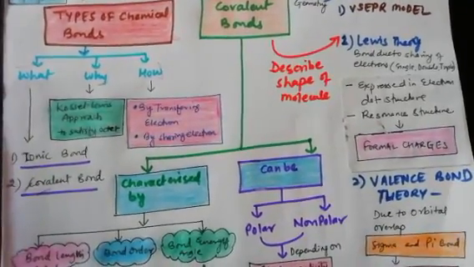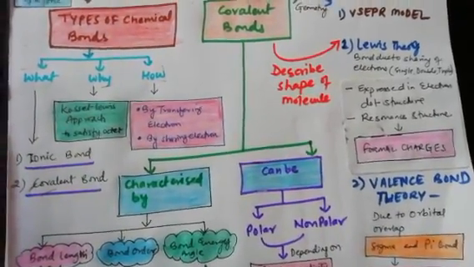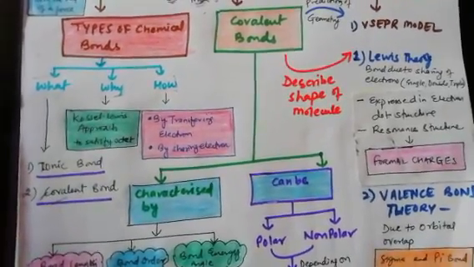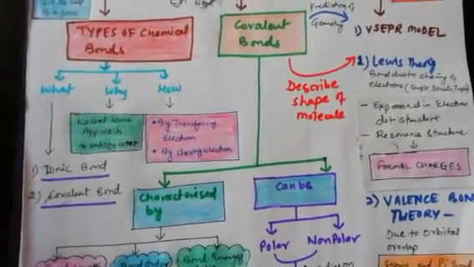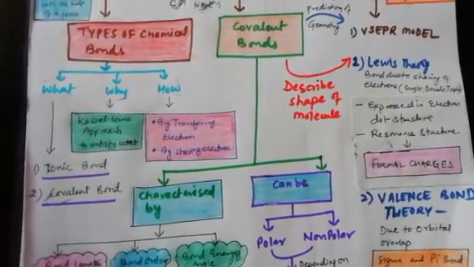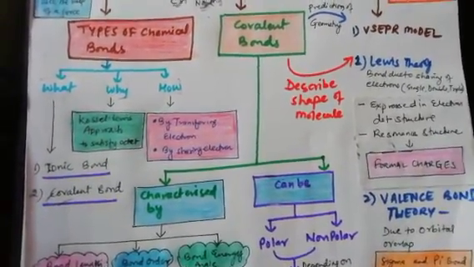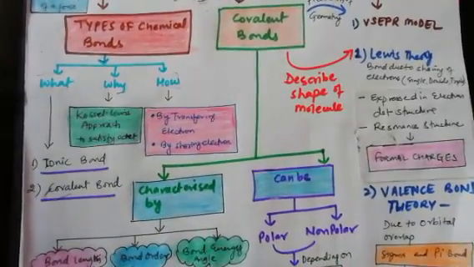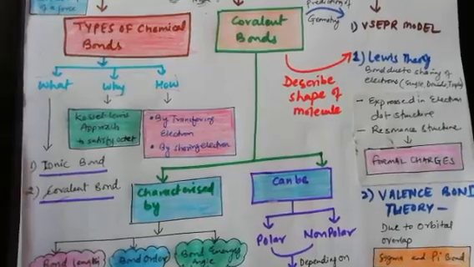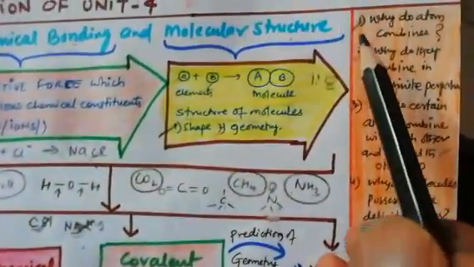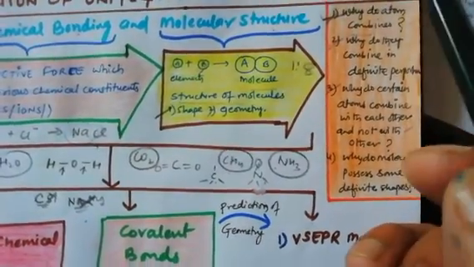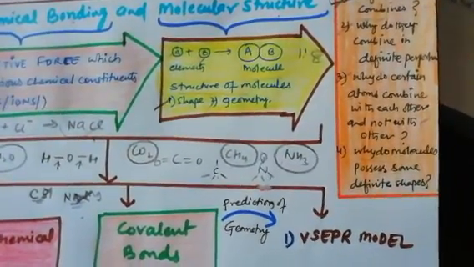But other than that, the 18th group is noble gas, not forming any bond, not forming any molecule. But all the other 17 groups' elements are combining with each other and forming molecules. Okay, so according to Kossel-Lewis, there are 2 scientists, one is Lewis, one is Kossel. According to them, here I ask one question, why do atoms combine? They gave this answer: why will atoms combine? Because an atom has to become satisfied.